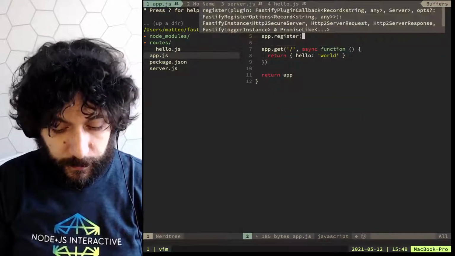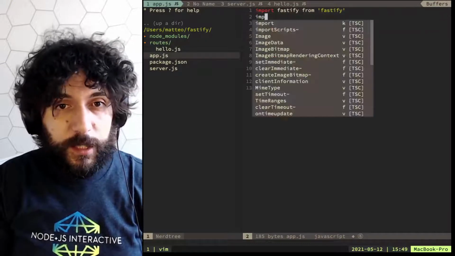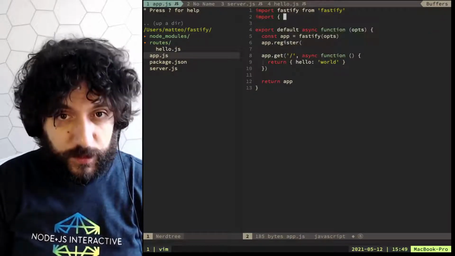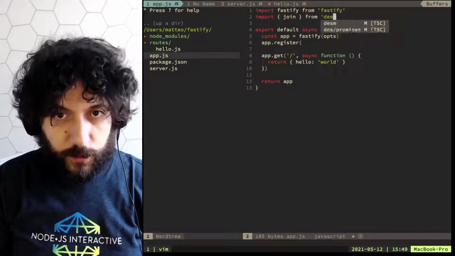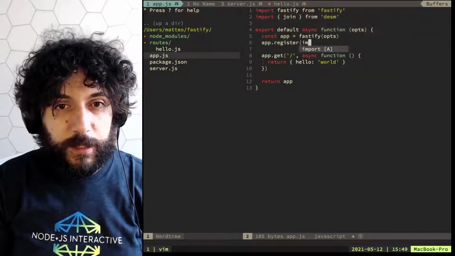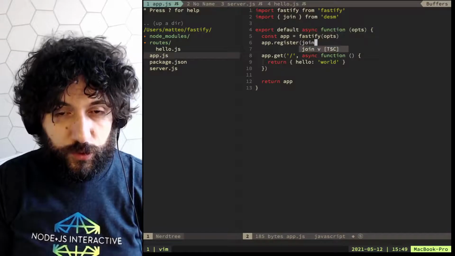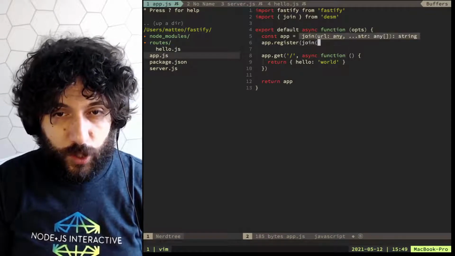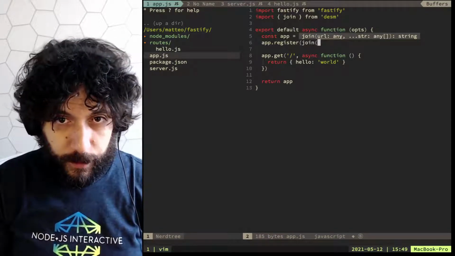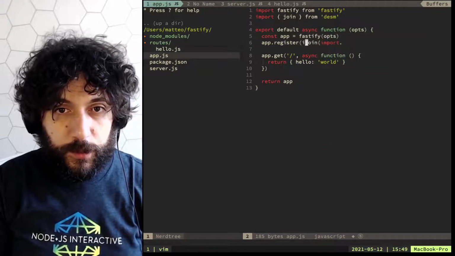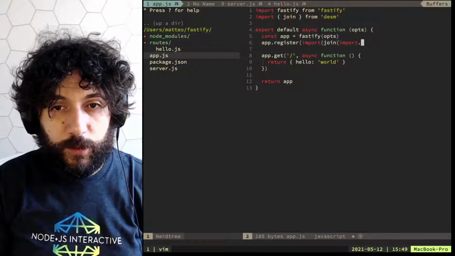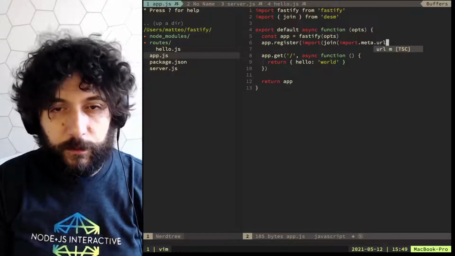I am just going to app.register. Oh, I need a tiny utility because otherwise it won't work on Windows. This is for dealing with ESM. I want to import join and import meta URL, the current file.